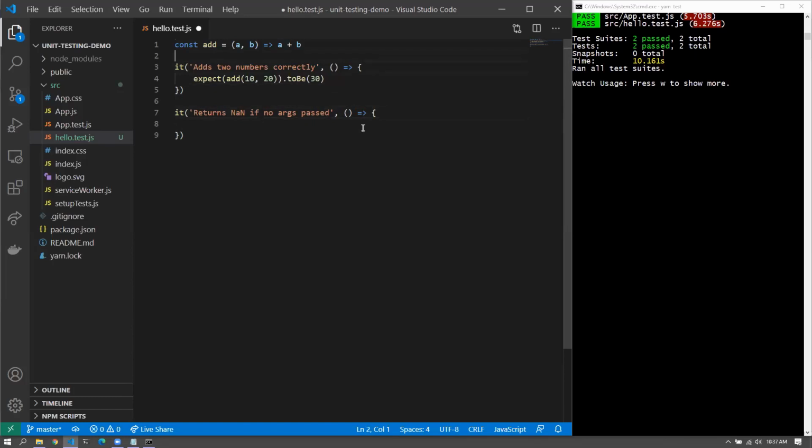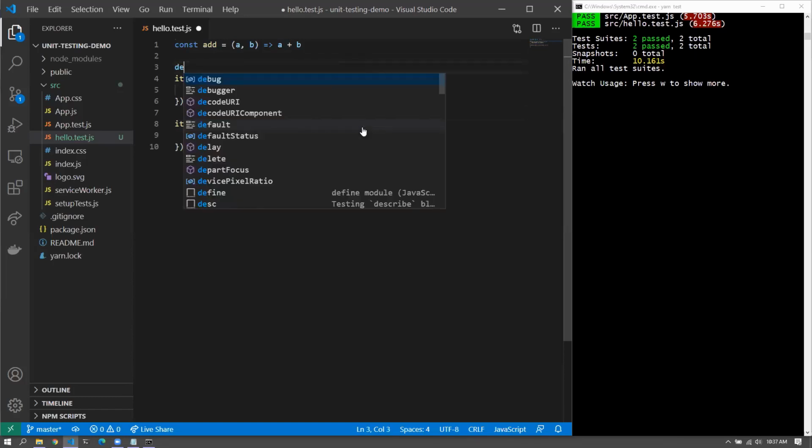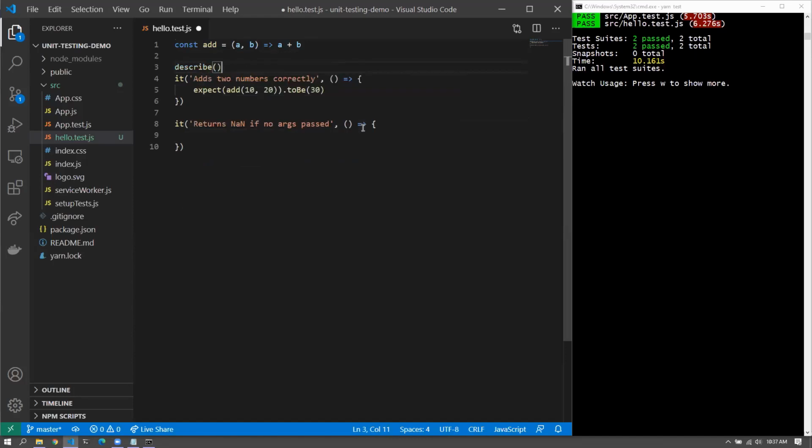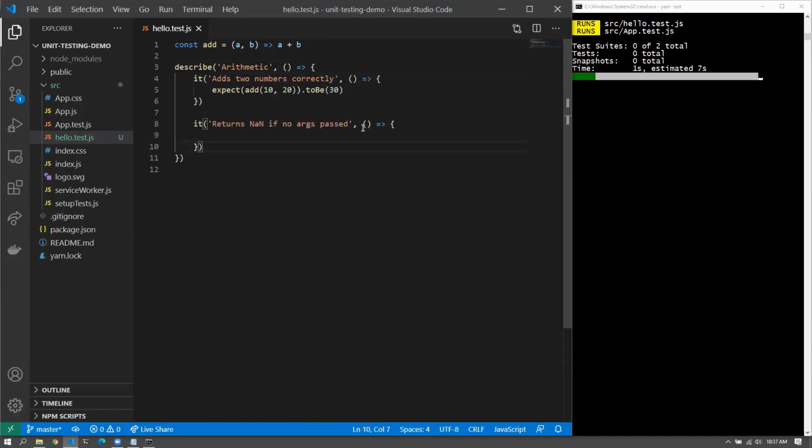Also, these are multiple test cases, so better group them together in a test suite. So it'll be something like describe, let's say hello, or arithmetic, whatever the name of the category you want to keep. And both the test cases or any test case that you want in this test suite goes in there.